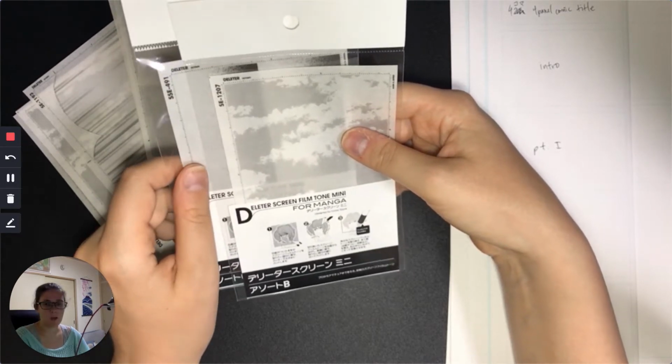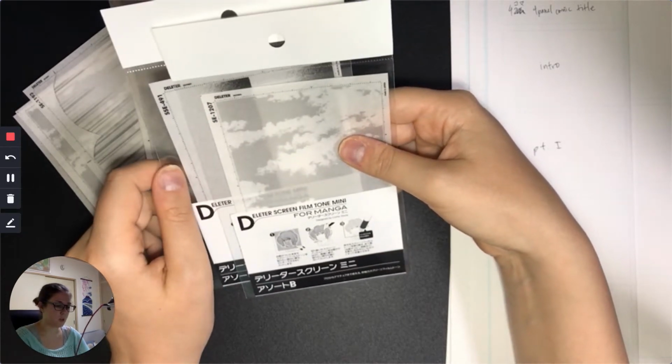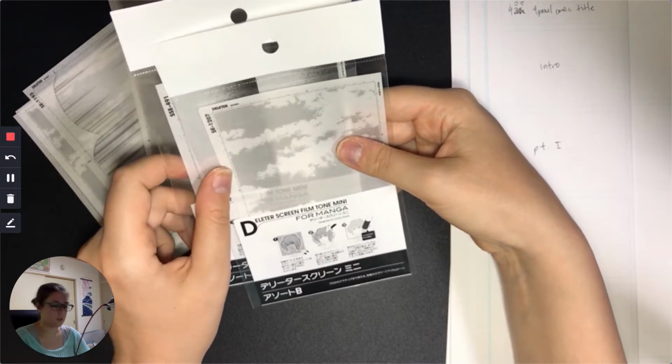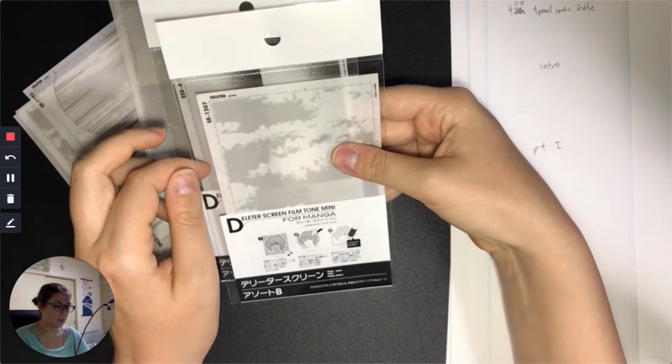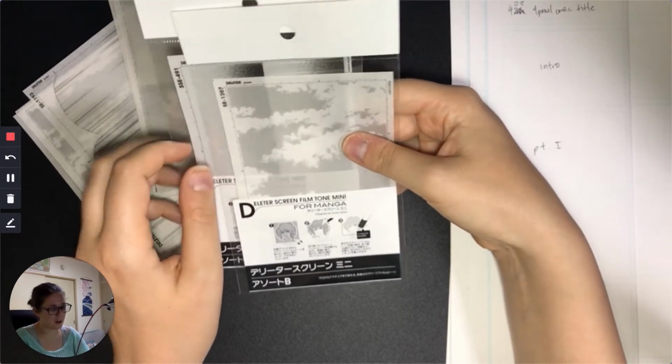So I would beg my mom to drive me down to Beaverton, Oregon, to Uwajimaya, which is a Japanese supermarket with a Kinokuniya bookstore inside of it. And that was about an hour and a half away from our house.